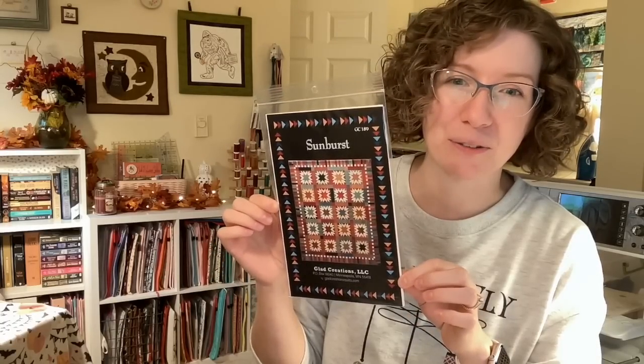But this is obviously a very traditional color palette here. It's beautiful. But they had done theirs in, it was stunning. It was oranges, pinks, reds. It was like a starburst. It was so beautiful. But I could see this in blues and purples. Maybe going a little bit more into the, what's the word I'm trying to think of? Aurora Borealis kind of color palette. I think that would be really gorgeous too.